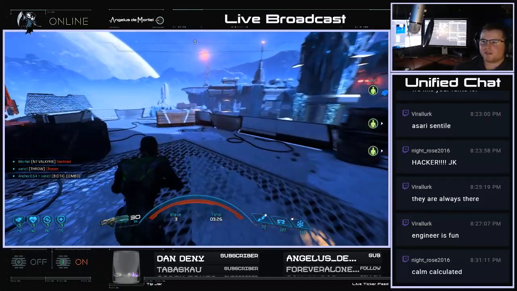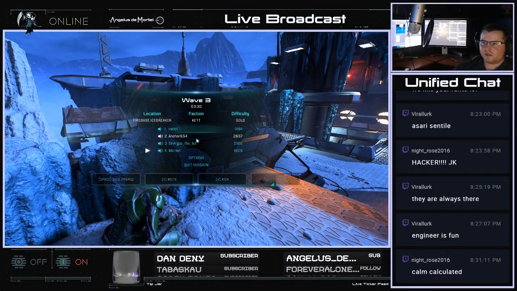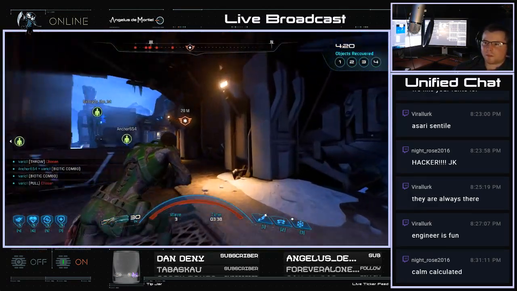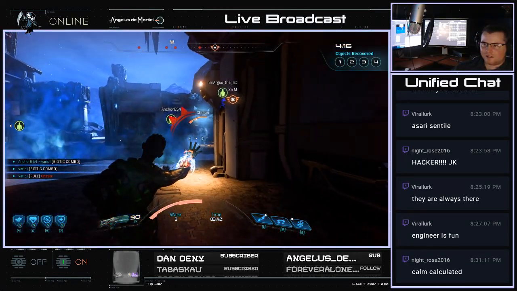What's the toggle for the leaderboard again? What's the total? Like as in find and return to drop point. You're in second place, I'm in last place because I'm fantastic. Uh-oh. Oh, I'm about to die. Oh, my shield.